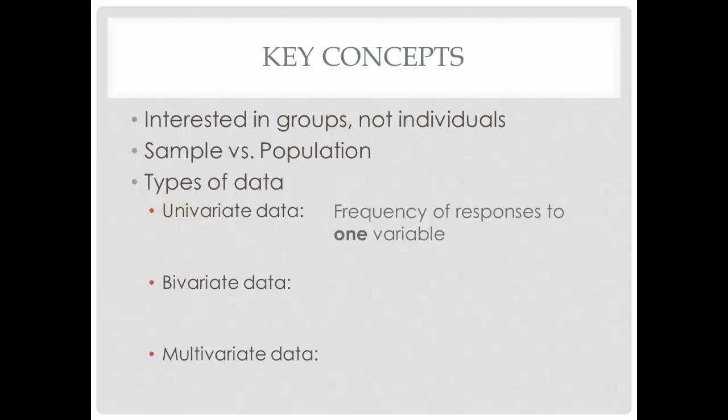Uni means one, so when you are looking at data from a single variable, your data is univariate. In our example earlier, if we want to know the average number of hours a week students study, we could calculate that average, say, nine hours a week. Or we could group the hours into categories. What percentage of students study for fewer than six hours a week? What percentage reports studying six to ten hours per week? And so on.